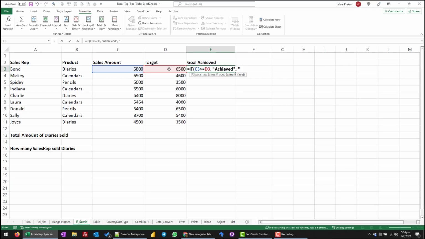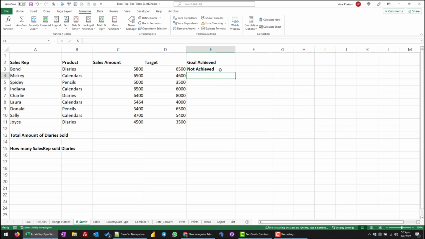Otherwise, the goal is not achieved. So these are only two possible conditions. Either you will achieve your goal or you will not achieve your goal. And we are just merely checking if the sales amount is greater than or equal to the target. If it is, then you have achieved the goal. If not, you have not achieved the goal.